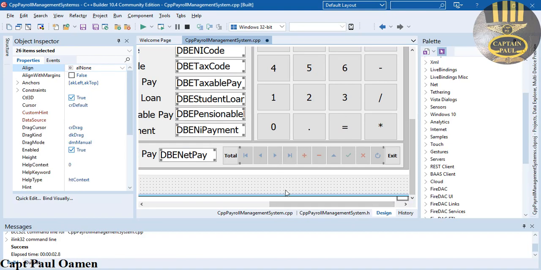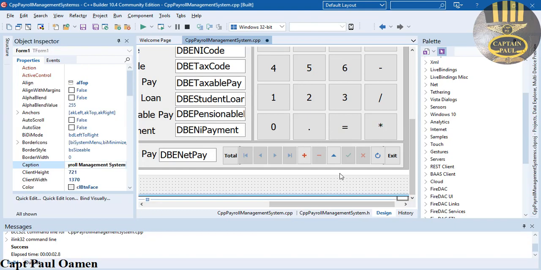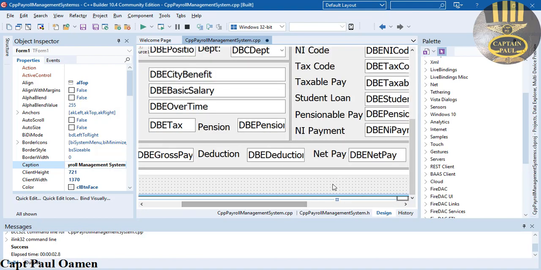Or let's include this as well. So come right up here where we have the object inspector. You see the data source, click on that, and that's it. Every single component here is now attached to the data source. That is good.